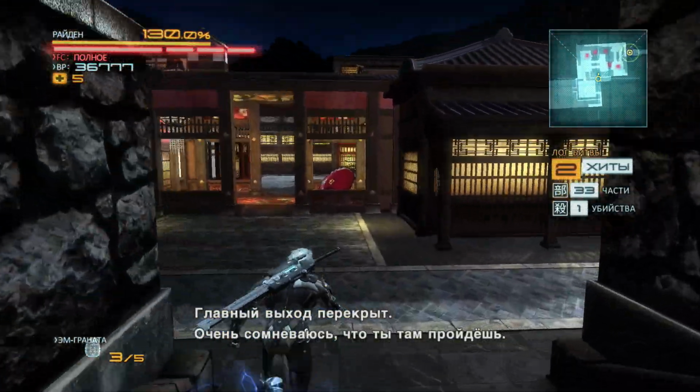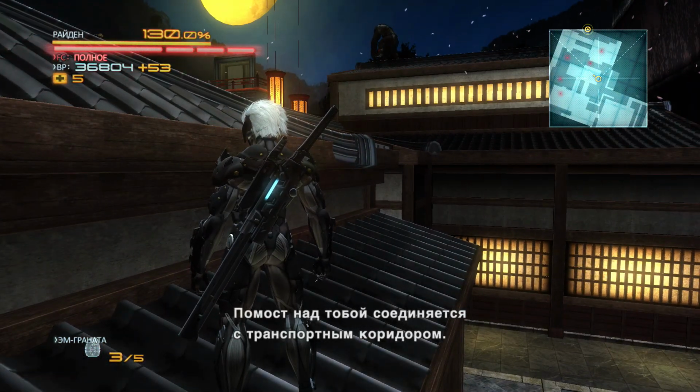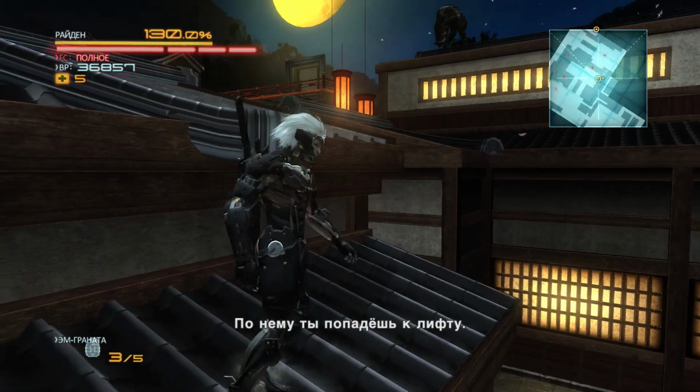The main exit is sealed. I very much doubt you can get through there. The catwalk above you is connected to a corridor meant for transporting materials. You can take that to the elevator.